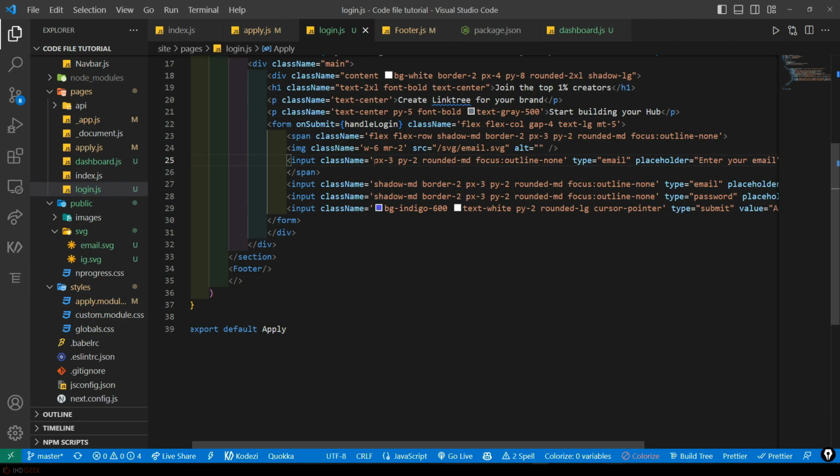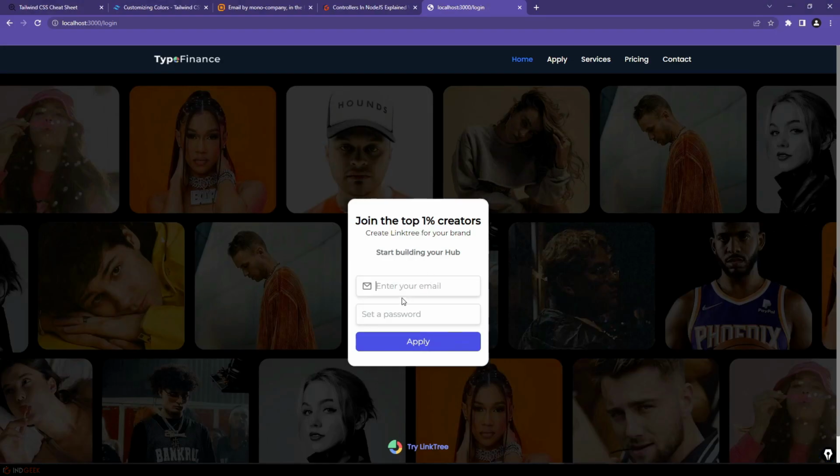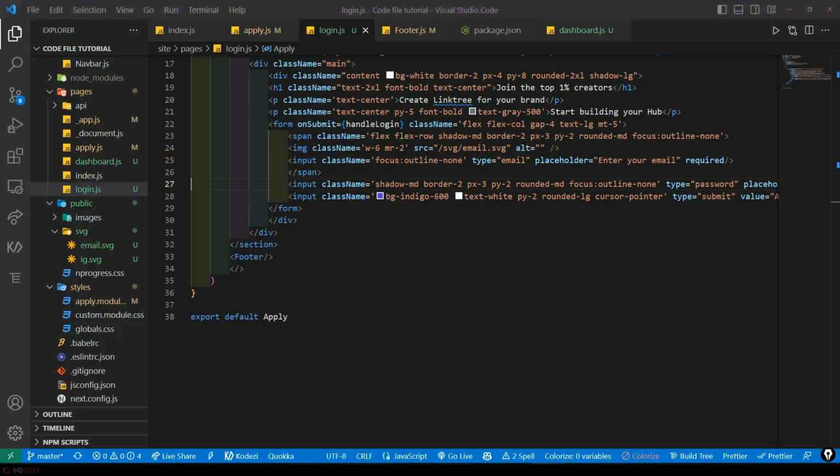Let's see how it is. We don't actually need padding for that too, and we don't need rounded, and we just need this outline property so that when some user clicks on this they don't see the outline. And we will get rid of this secondary email, remove that. Looking great. And now modify these headings.